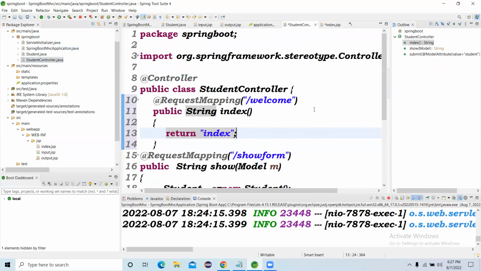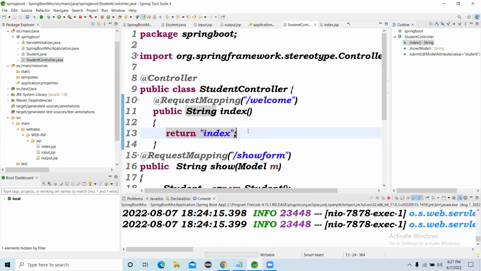Got it? Understood. So when I hit welcome, it will show me the index page. And then when I click here, it will go to the show form.